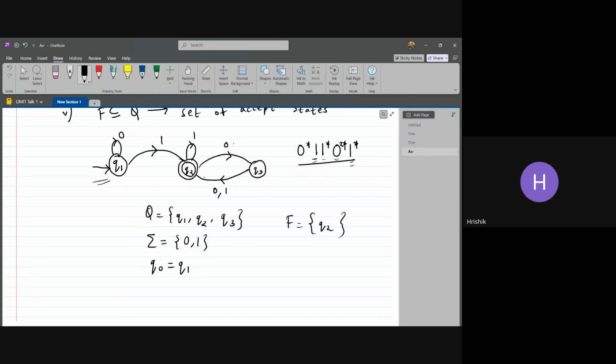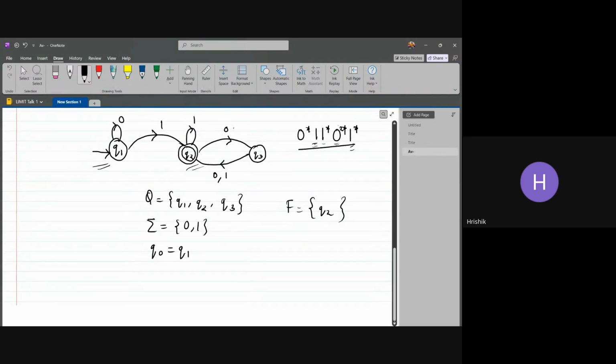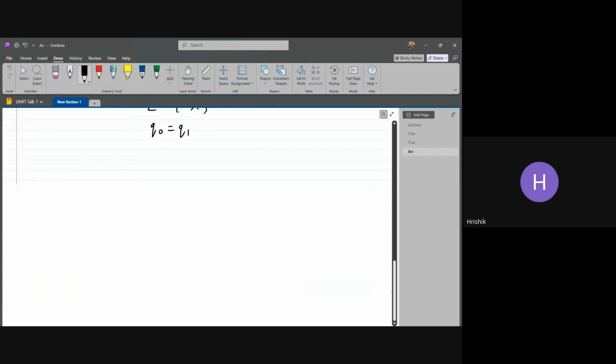And then again, if there's a zero and then there's a one, you come back to Q2. So that is the basic purpose of our finite automaton: to read a certain string and then perform an action based on it.